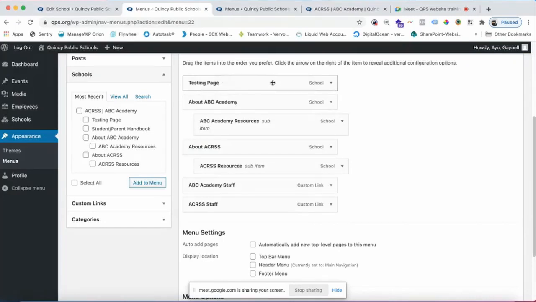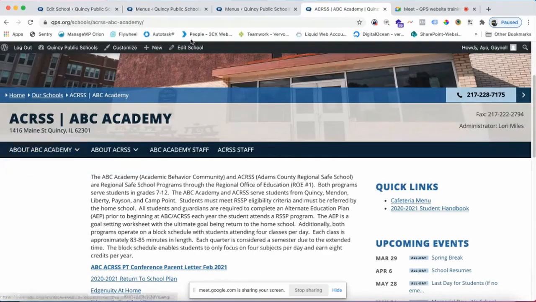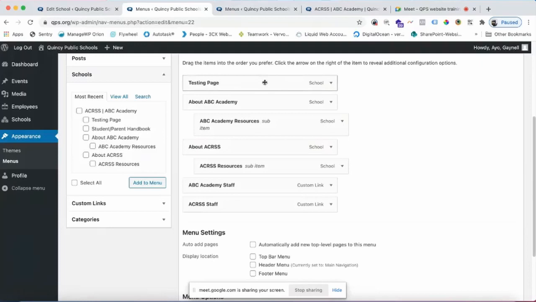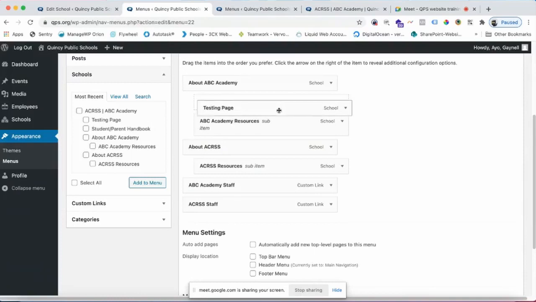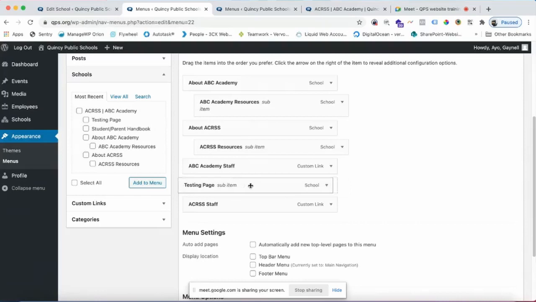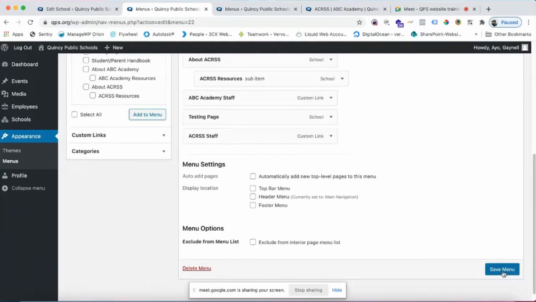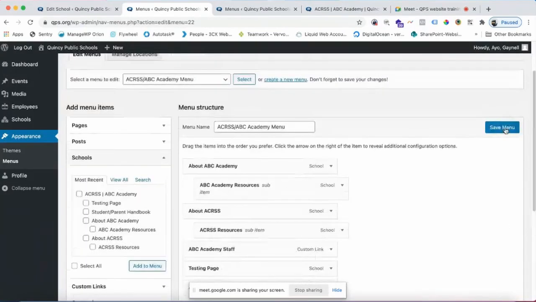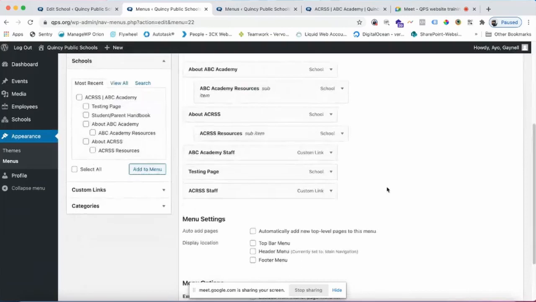If I move it up to the top, it will appear to the left. And so it'll be the first item on this. As you can see, the slight indentation will show that it's a drop down of the one above. So as I'm moving and dragging it along here, you can see if I did want to put an indentation here, it will be then a drop down of the ABC Academy staff. To save this, where I put it, there's a button at the top right and bottom called Save Menu. Click on that and it is saved and your new page is published.